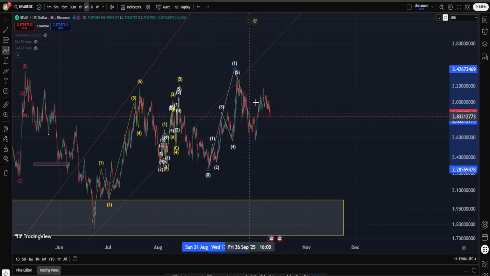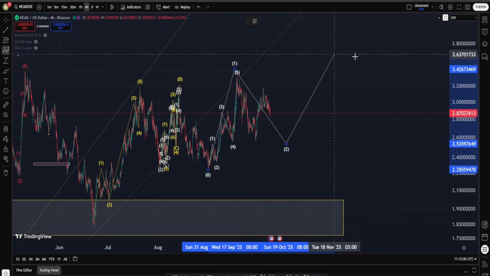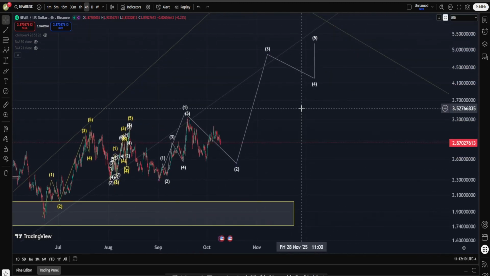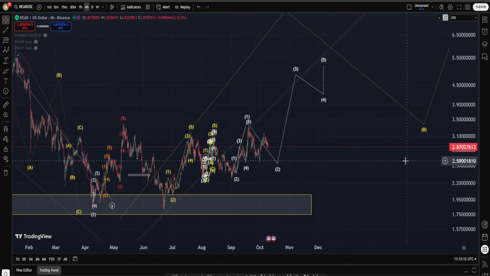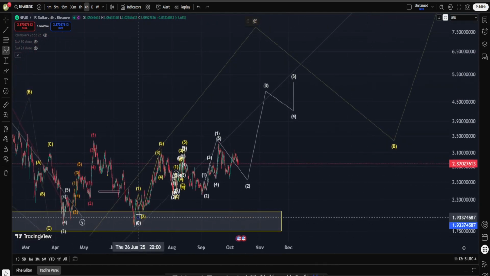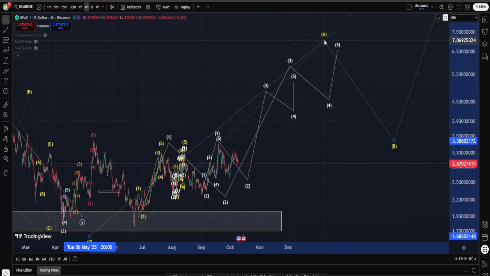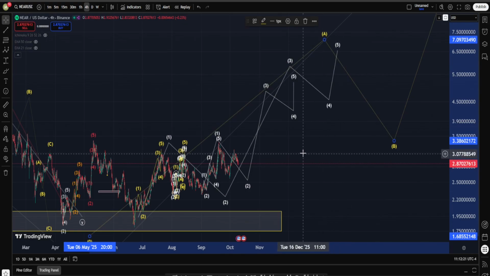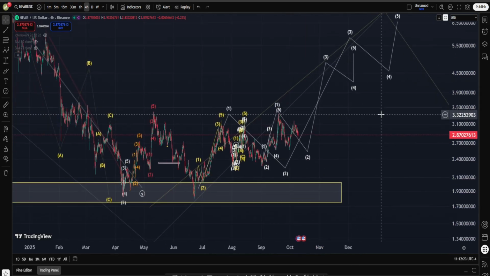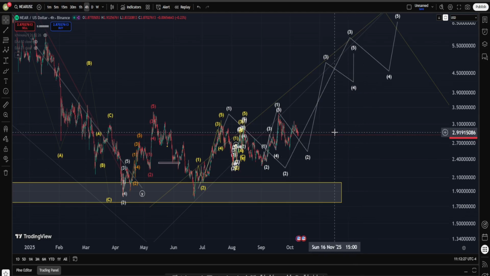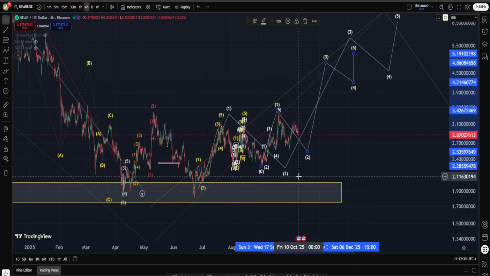So let's say this is 5 up into 1, correction for wave 2, and what's next? Great move up into wave 3 and 4 and 5, and that can be on a higher degree into a wave 3 and then 4 and then 5, and that's going to be into a wave A, correction for wave B, and another move on the upside into our ceiling. And if this count is happening, then okay, going down in your protocol big time is simply not an option.